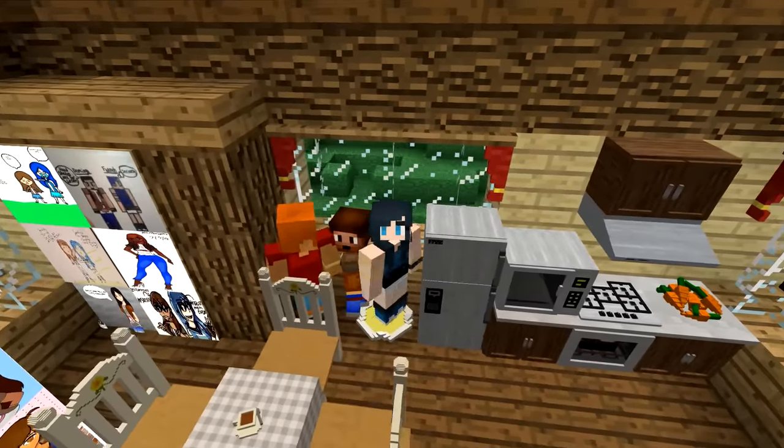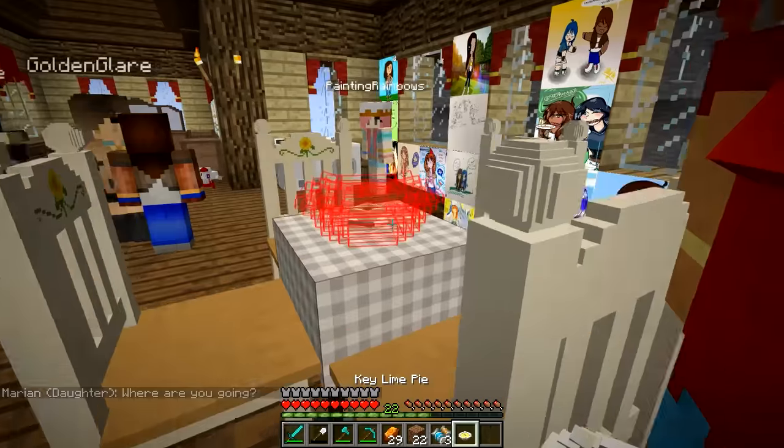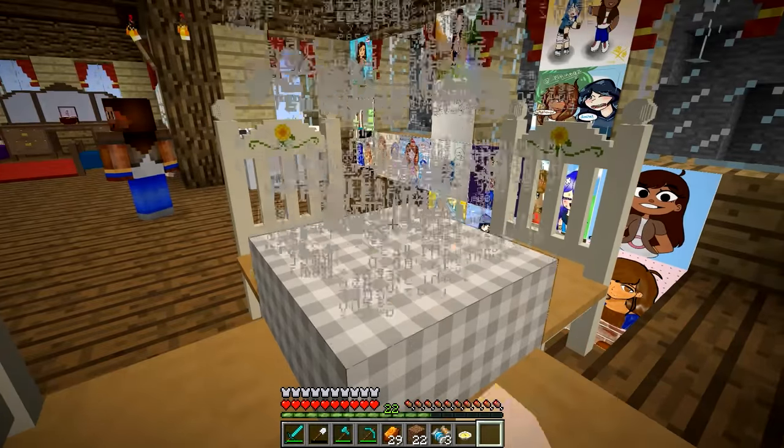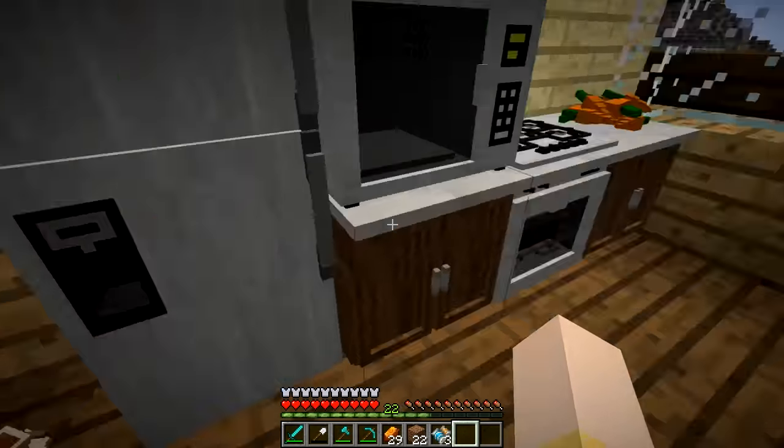Just let me fit in real quick. Can you not step on the food? That is disgusting. Let me move this pie. Dominga hates you. She's leaving. She's like, ew, mom. No, I just came. Let's put the pie on the counter and we'll put the teacup here.